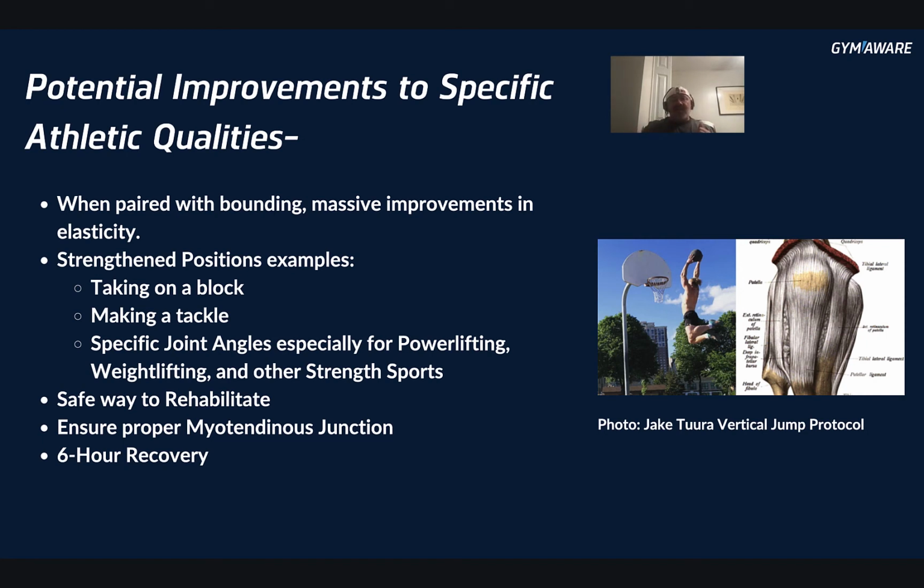It's also a safe way to rehabilitate because it only takes 6 hours recovery, and it ensures the proper myotendinous junction. Say you're super elastic and your tendon is super strong, because your tendon needs to be super strong where it connects to the bone. But where it connects to the muscle, if it is thicker and stronger than the actual muscle where it connects, it can cause a muscle tear. So you want to make sure that it's a good relationship.